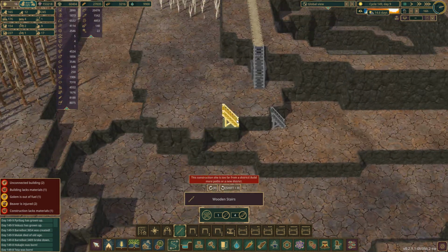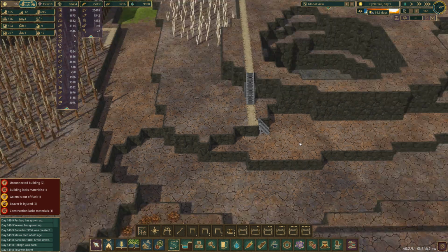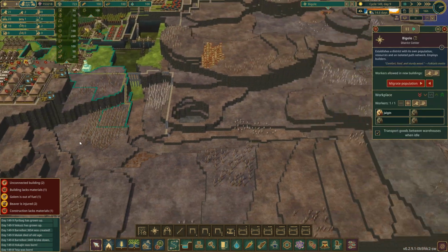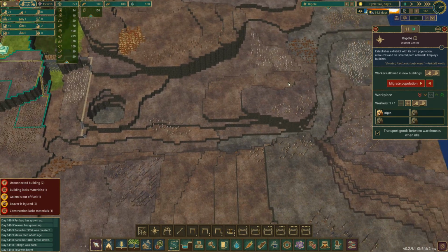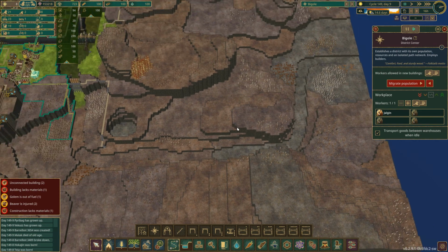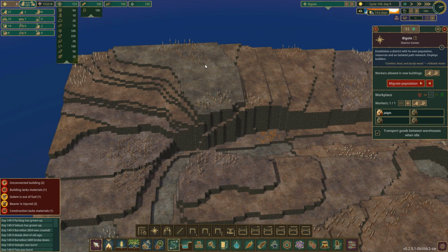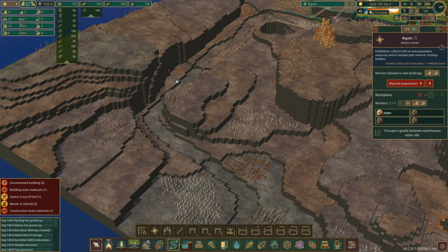Yeah. That is going to give us a long reach into this area, but it's not going to get us all the way down. So we're going to have another district. I'm thinking probably down here. Now, eventually, we'll be having the tree huggers living up here, and this will all be different kinds of trees on these terraces. But for now, I'm just interested in bringing this to life.